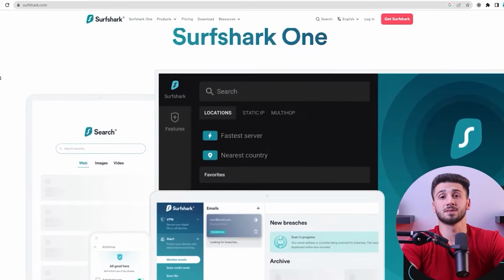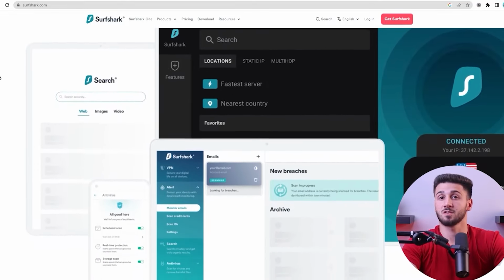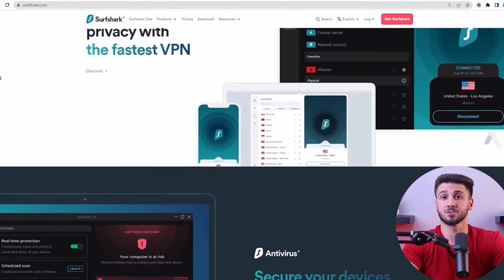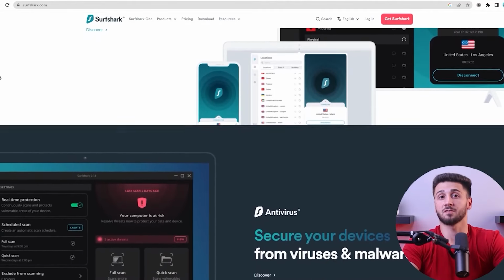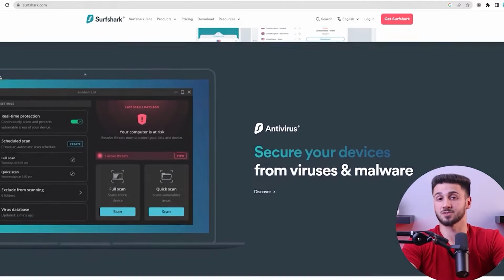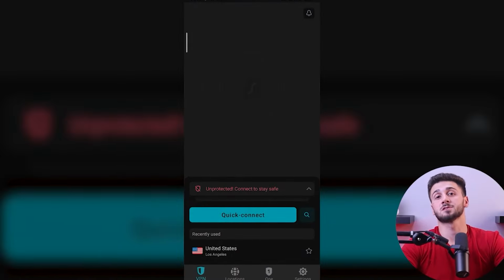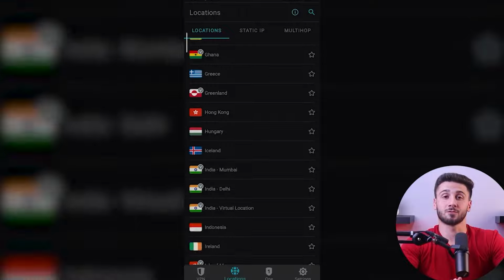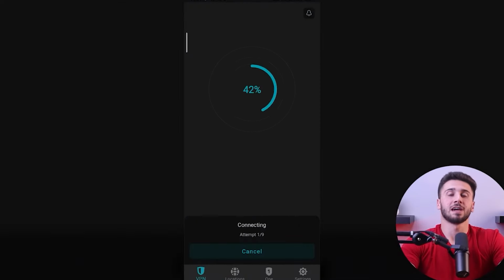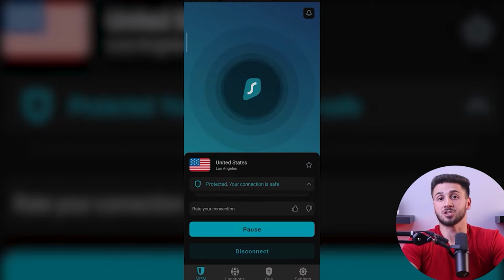Now let's talk about Surfshark's paid add-on, Surfshark One. It includes antivirus protection on top of their security tools, but bear in mind that Surfshark offers a decent antivirus solution without the need of a separate subscription. All in all, Surfshark is a user-friendly VPN with a lot of straightforward features. The app offers brief explanations for each feature, and it also is reasonably priced compared to its top grade competitors. So for beginners, Surfshark could be one of the best choices available.